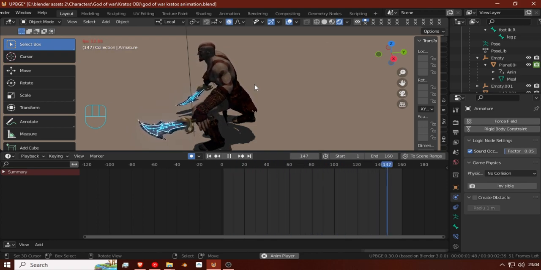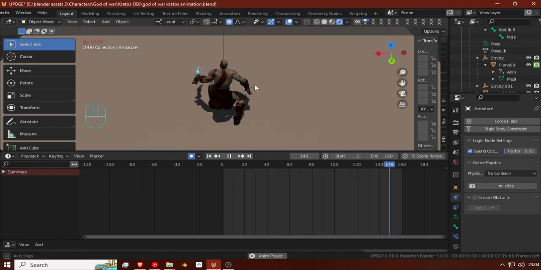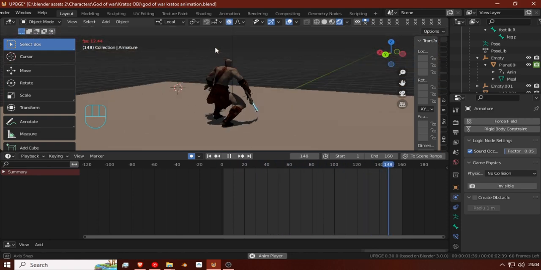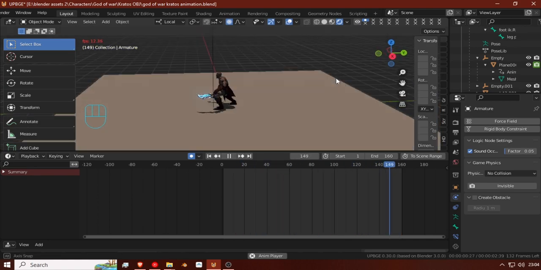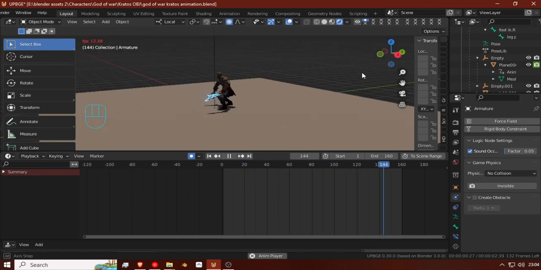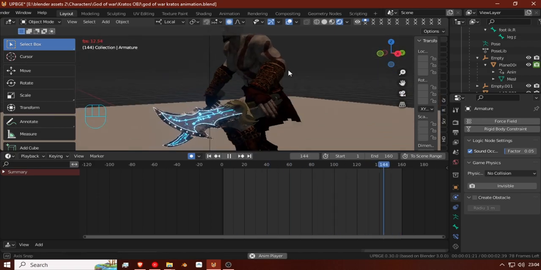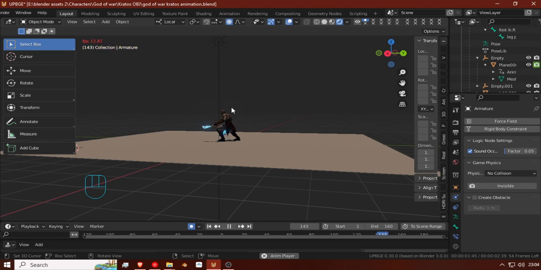I mean, RPGs are my most favorite games to play, because most of them you don't have a lot of control over the camera, especially with God of War. You're going to have a lot of angles you're going to be fighting from. When he does a grab, it goes all the way up to his face and you can see him actually ripping the enemy apart. Yeah, you see what I mean? Let's face it, you don't really need one camera. You can use like 60 different cameras and still make your game look awesome.